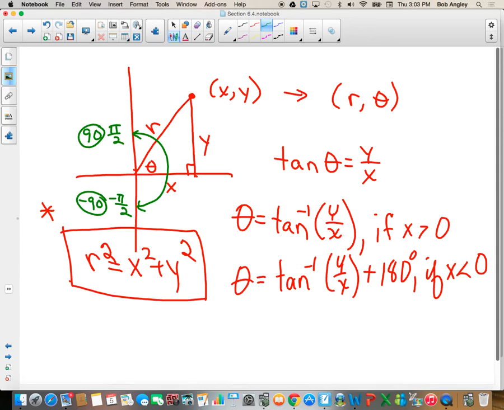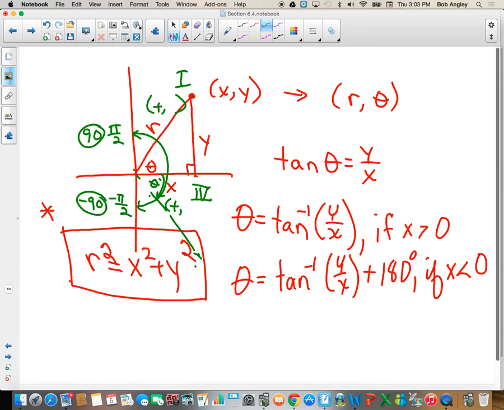Now, as long as the point that we're dealing with is in the first quadrant or the fourth quadrant, that's okay. Because if I'm in the first quadrant, the theta should be a number that's positive and less than 90. And if I'm down here in this quadrant, it's okay to measure the angle coming down like this and just declare it to be negative. So that part's okay. All right, now, in the first quadrant and the fourth quadrant, do you see that in both of those, the x coordinates are positive? Okay, so that's why I put over here, if the x is positive, this is all you have to do. So the way you recognize what quadrant you're in, just real quick, it's the number on the bottom.